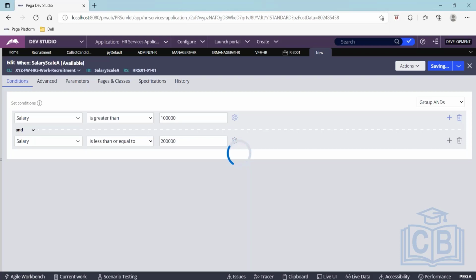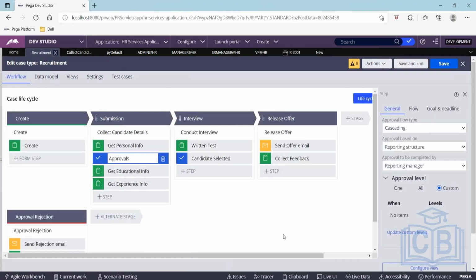No, when it's custom, it is specific for each transaction. Still saving. So let's see, that's even saved.